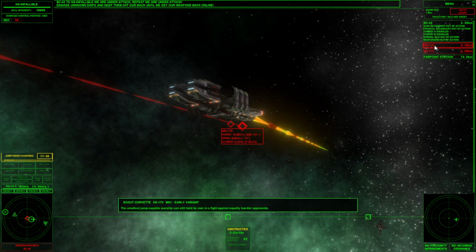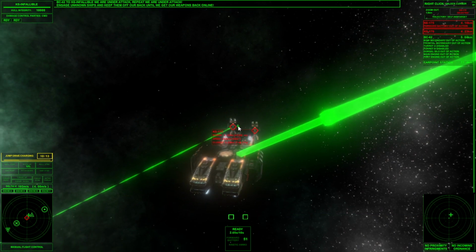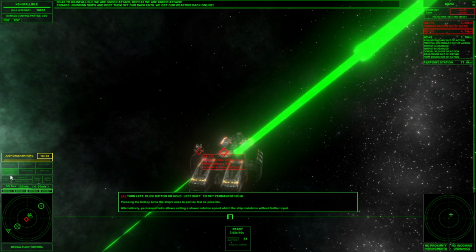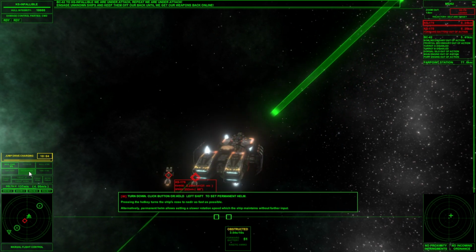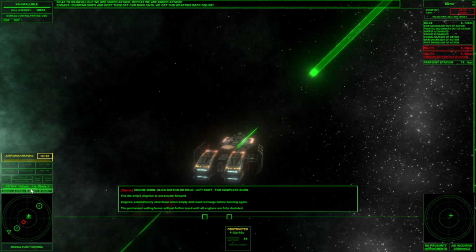Okay, KS-170, attack course. Okay, they're right here, they're not shooting me. I don't know how to do what I need to do. Patch up, roll, weapons, thrust point, weapons, pitch down. It's kind of sick. Delta V, control.